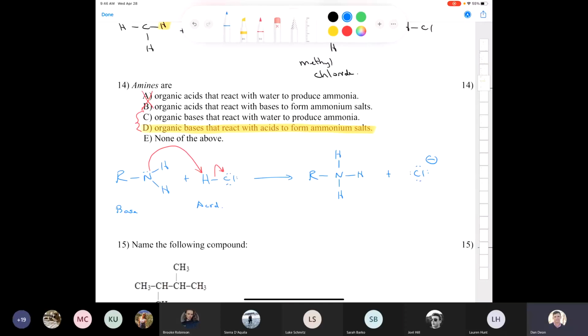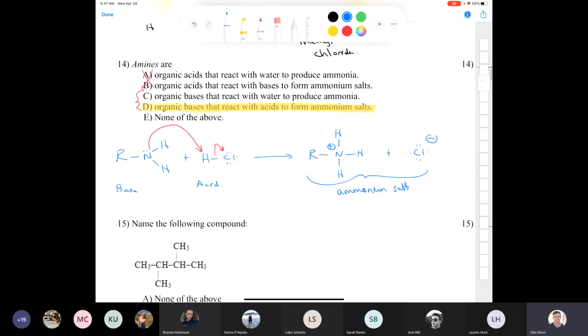So that makes chloride. What's the formal charge on this nitrogen? Nitrogen has 5 valence electrons, subtract 4 bonds and 0 lone pairs. That means it's got a charge of +1. So I end up with an ammonium ion, and the chloride as the anion. So this is an ammonium salt. It's not table salt, but it is an ammonium salt. So put here: ammonium salt.